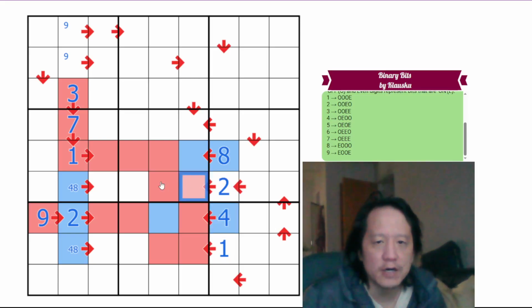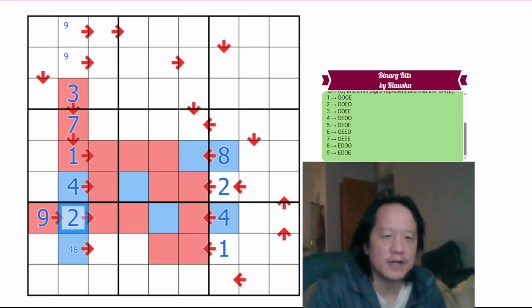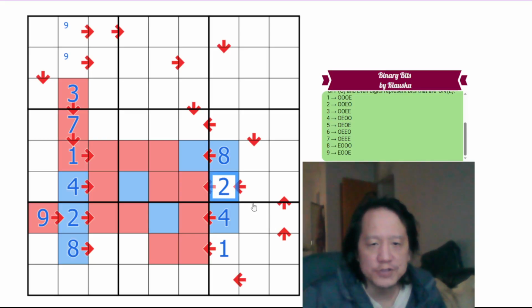And this must be odd, odd, even, and odd, which makes this 4. And this is 8. So now this is a digital representation of even. It has to be even, odd, odd, even, which is 9. Which means this is odd.